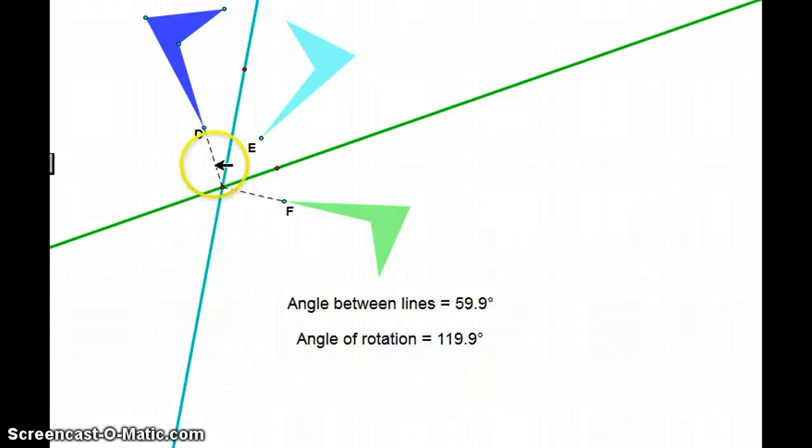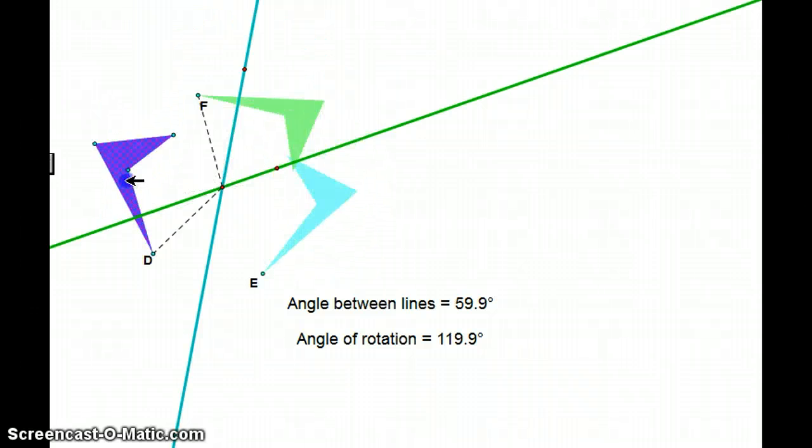So the overall angle from D all the way to F is two of these little angles and two of these little angles. So it's double of one of each, which would be between these lines. So that's a really fast kind of discussion of that proof. There's proofs in the book, and again, it doesn't matter where we start.